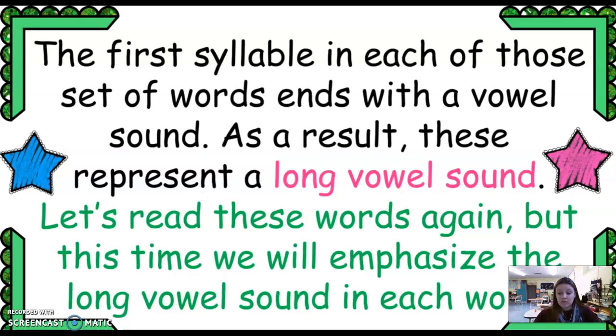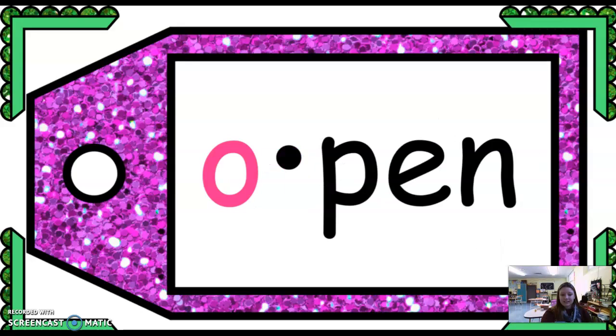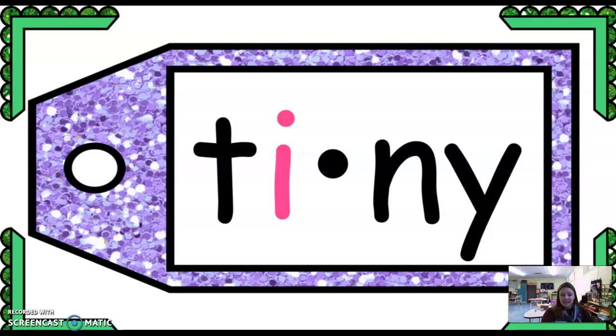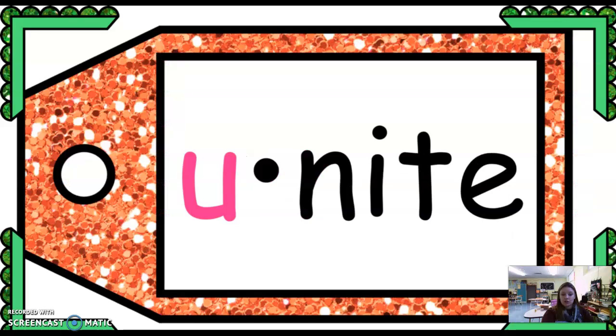We're going to reread the same words on the next slides, but I want you to emphasize the long vowel sound. For example, we know this word says lady, but we are going to overemphasize the pink vowel that's going to be a long vowel sound. So it will sound like this. Lady. Your turn. Good. Open. Good. Hotel. Tiny. Reply. Unite.